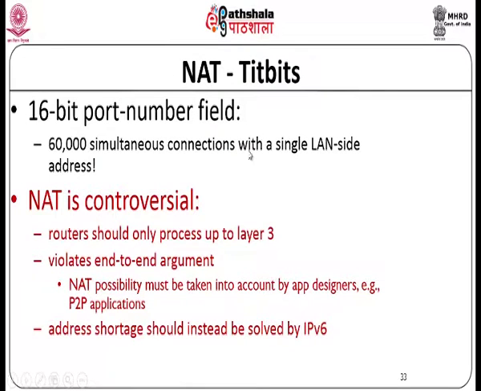The only problem with NAT is that it is a little controversial, because routers are only supposed to process up to layer 3, whereas we are changing port numbers and so on. We are actually interfering with the normal layered mechanism. So that is one of the disadvantages that we normally have with NAT. But nevertheless, it is still quite popularly used.